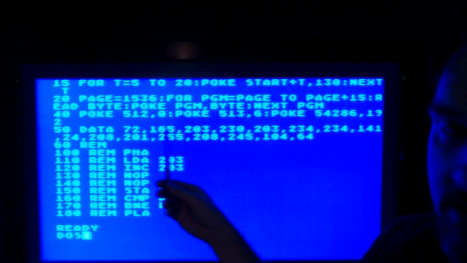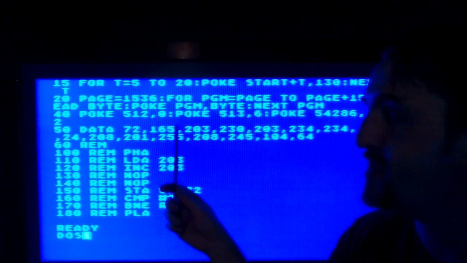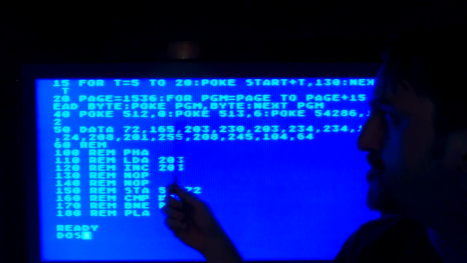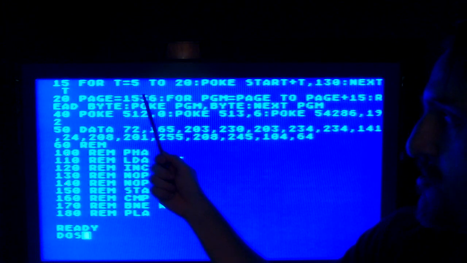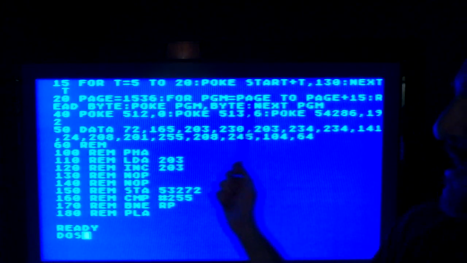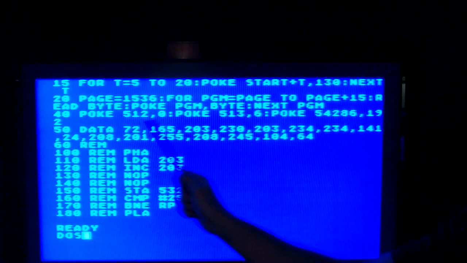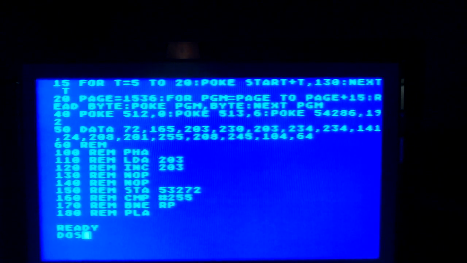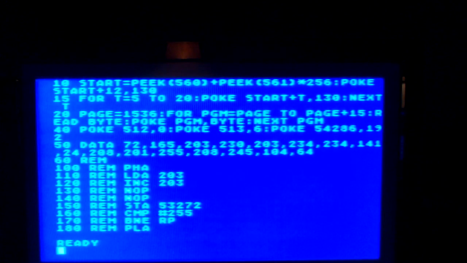And this is actually what I really wanted to get into in this video to explain. This is the machine code that's being read in earlier by our location 1536. And I'll prove that to you right now and show you that these numbers are actually being stored in memory. We ran the program once earlier. Let me make sure to run it once. You're going to get a glimpse of what the program does. Hopefully it doesn't make you blind, but it creates a luminance of lines on your screen.